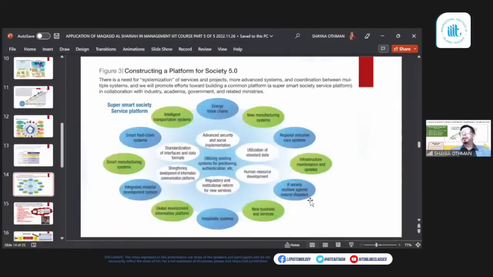So we look again here. All these are looking into a service platform. What are they going to do to create this? It is the integration of cyberspace and physical space. For example, standardization of interfaces of data and so on. There are so many areas technically that we need to create, and then having the element of Sharia in this work process. That is where the opportunities are for Muslim scientists, Muslim IT people, and so on.